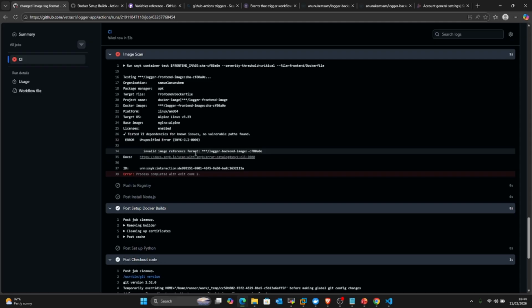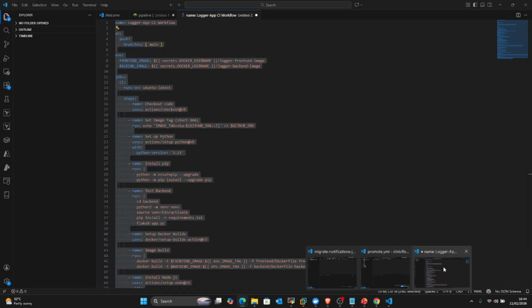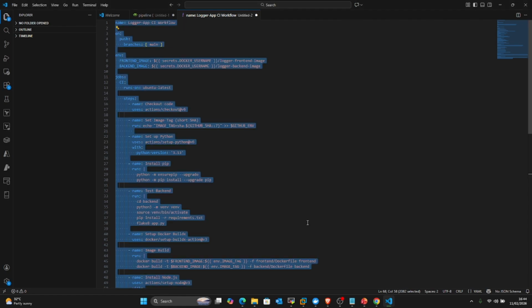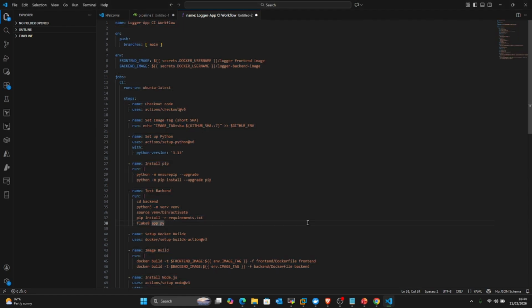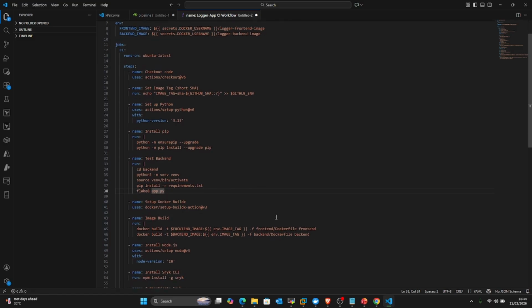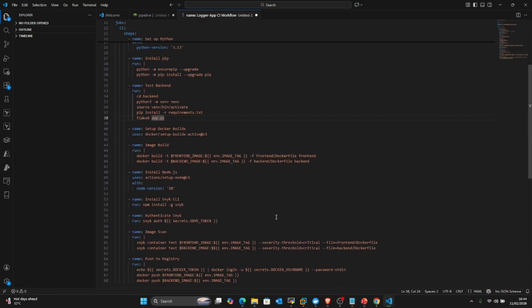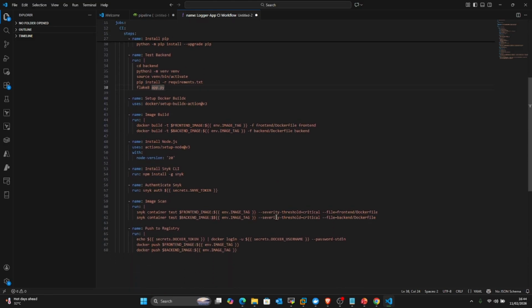invalid image reference format, blogger backend. Okay, there must have been something. There must have been a mistake with the backend. Let's see. Scan the image. Image scan.